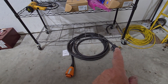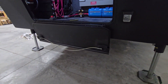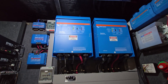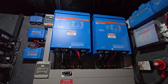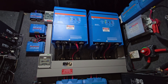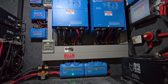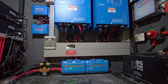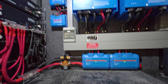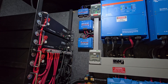This will plug into a regular pedestal on that end. You have two 5K inverters wired in a split phase. This rig actually uses 240-volt power, so you can get 240-volt power from it. The wire chase is here, and your Lynx bus is down here. All the wiring goes in and out of the bus here.